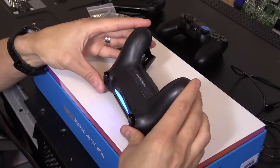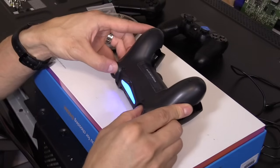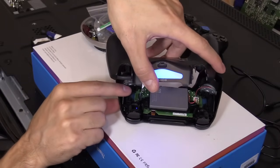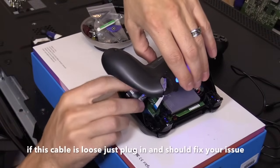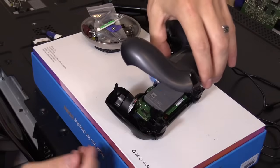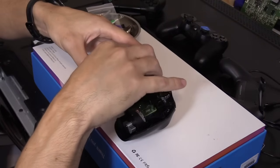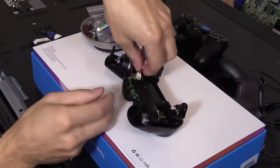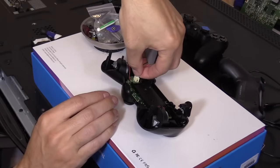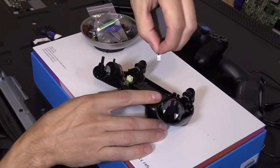Just be careful — don't rip this off because there's a cable connected to it. Push these buttons in and then you can pull this out. Right here, see that blue tab facing to the right side? That's the cable — grab it and slide it out. And then here's the battery. We're going to unplug the battery so it doesn't short anything out. Don't grab it by the cables and pull because you'll rip them out. Grab the white part, squeeze it, and then slide that out — that's the connector.